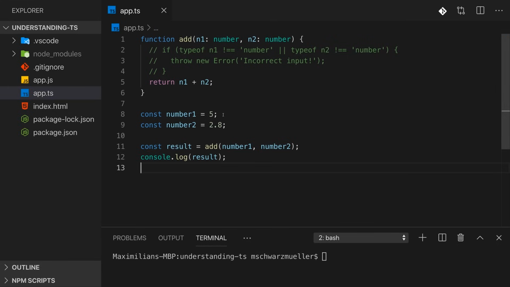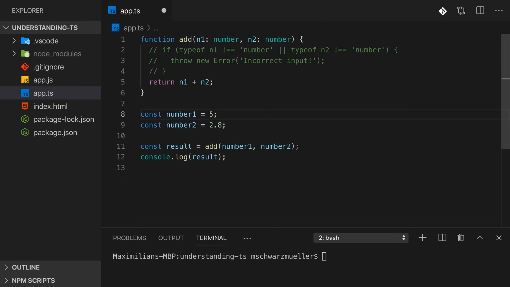So now that we know about TypeScript fundamentals and how it differs and also is related to JavaScript, let's dig a bit deeper into the different core types TypeScript knows. The number is the type we see here, and as I explained, there is no difference between integers, like the 5 here, and floats or doubles, as it would be called in other programming languages, like the 2.8 here. Indeed, in JavaScript, and the same is true in TypeScript, all numbers are floats by default.